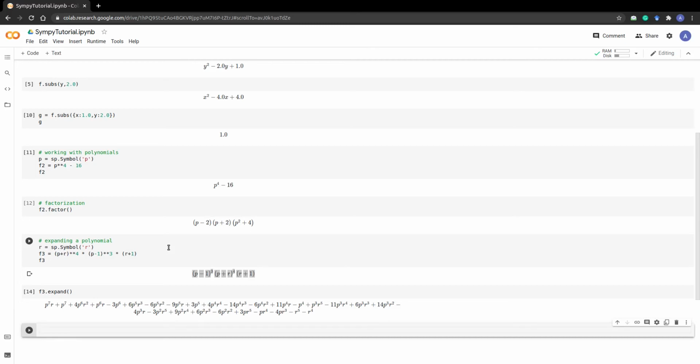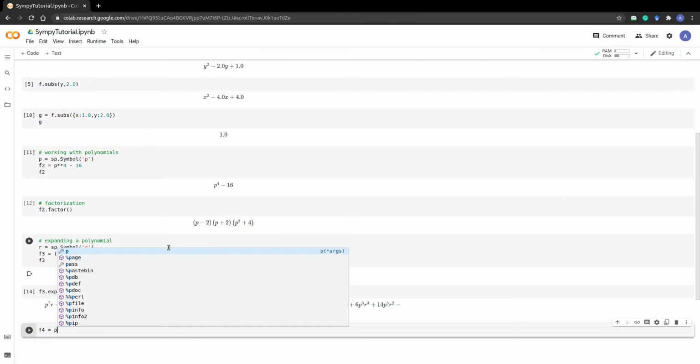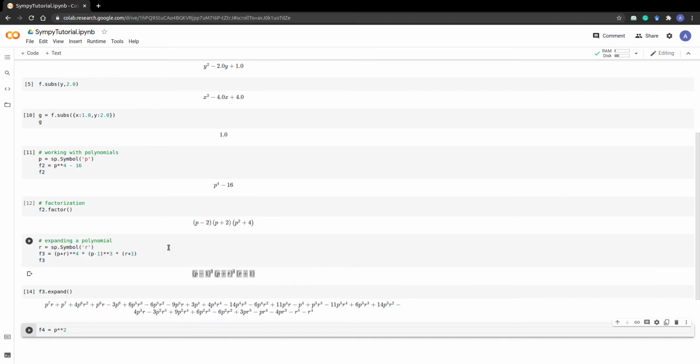Now suppose we are given another variable f4, and that variable is defined as p squared times cos.